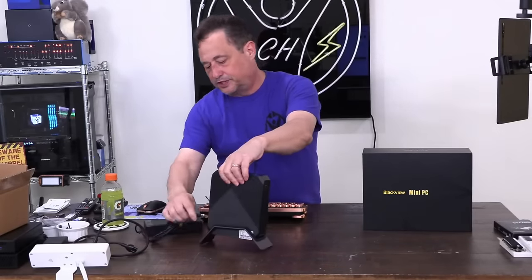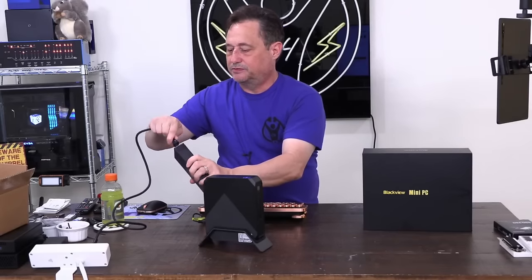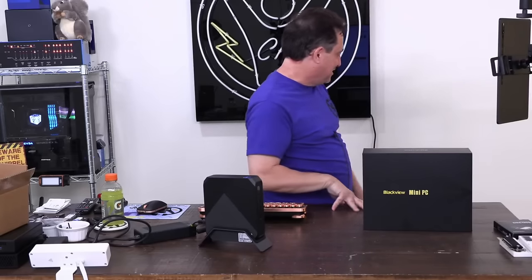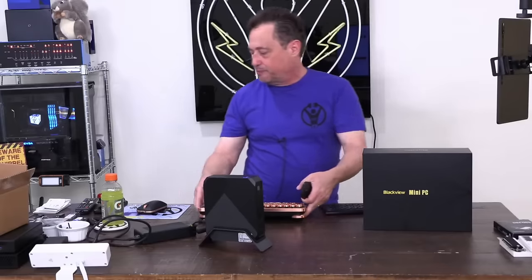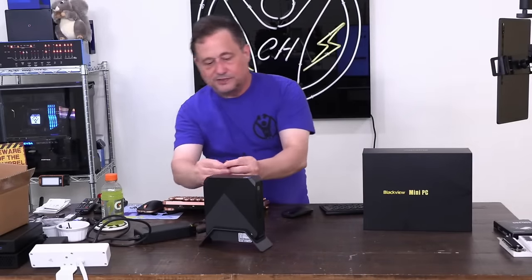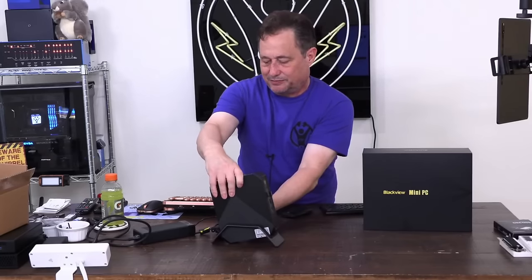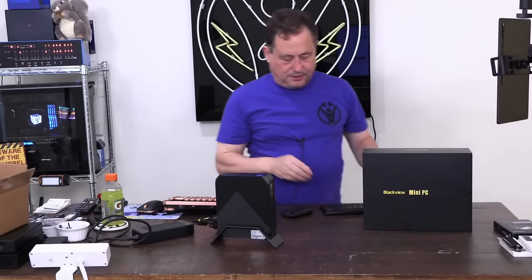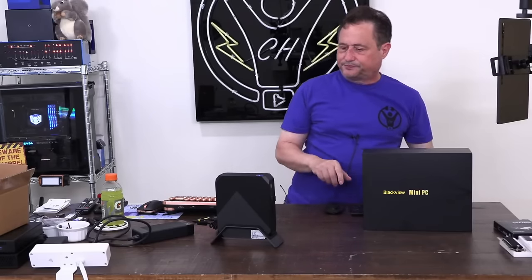First thing I'll do is plug in power. This power cable, which I was just using last night on those Lenovos and other mini PCs, so that was convenient. And then I've got my keyboard and my mouse right here. So let me move these off to the side and plug the dongle in. Yeah, let's plug it in up front. Yeah, so this still has the same problem they all have. They kind of sit in there a little wonky. You know, give them kudos. They made it out of metal.